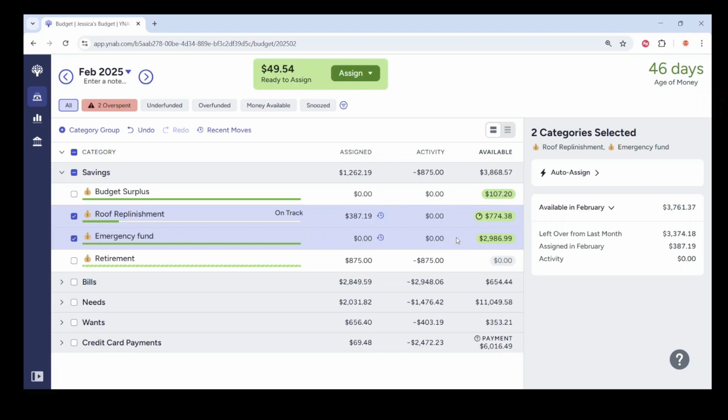Then starting in July, because I'm going to lose $300 of my income starting in July, I will be adding $600 a month. So between the two of those, I will have an emergency fund of about 3 months of spending by the end of the year. So I'm pretty excited about that. By the end of 2026, that number should be 6 months.